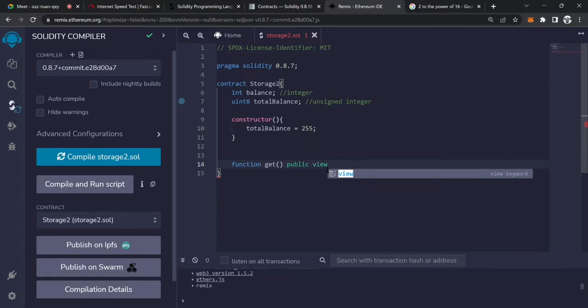Now, you'll see I'll be adding a few keywords. We have view. In this case, we want to get the value of balance and total balance. This view keyword specifies that we are fetching data from the blockchain. We are not trying to change the blockchain value. So you say public view. Normally in other programming languages, we also say return, let's say return balance.